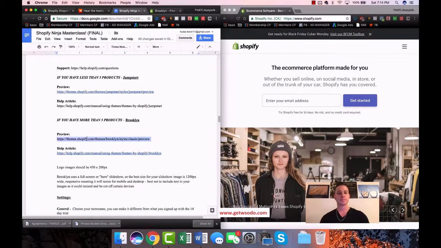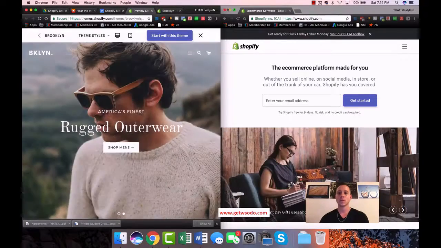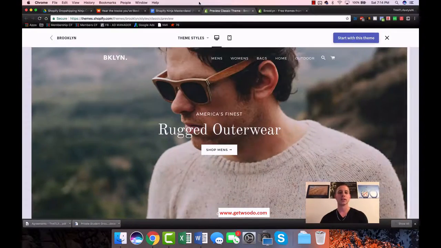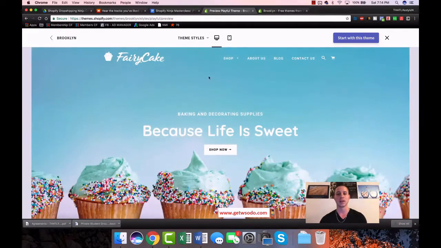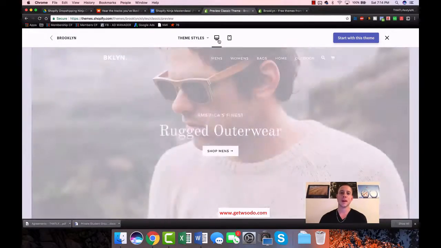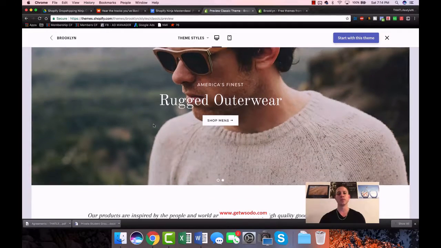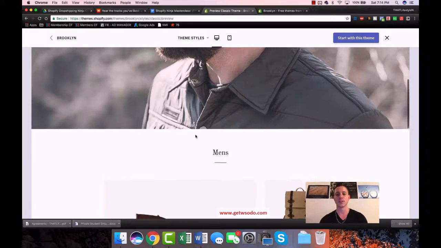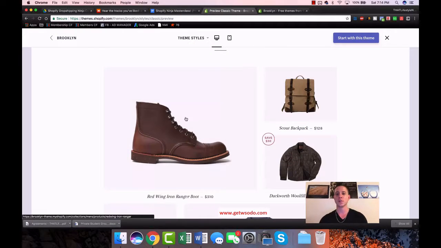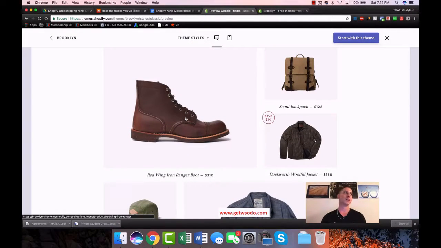So let's jump in and take a quick look at this theme. So I'm going to close this one, and we're going to just take a look at this theme. So it's really cool. They offer casual and playful just for different types of product lines. I prefer casual, and this shows the desktop version. This shows mobile. So it's very sleek and simple. I love this design, just with the basic menu structures, the obvious kind of shop men's or shop women's or whatever you're featuring. It has a beautiful layout that really becomes elements and sectioned well for mobile.